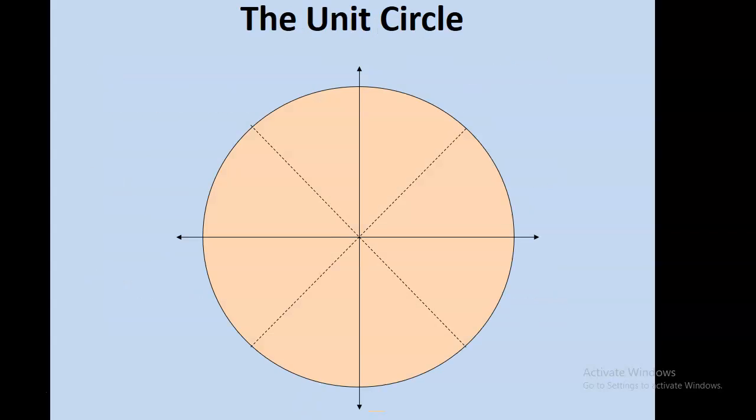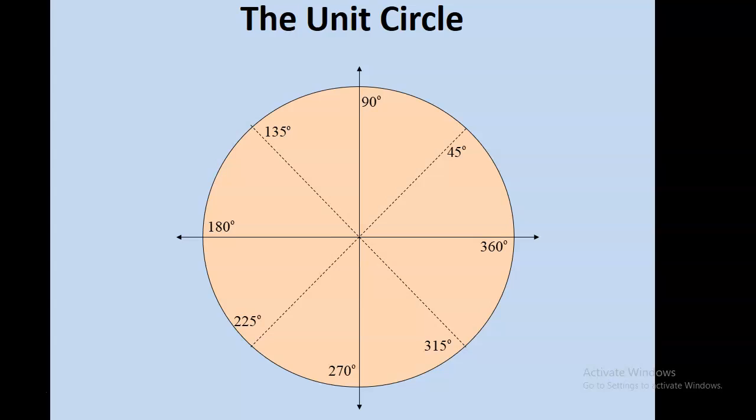Starting with the 45, 45, 90 triangle, we know that each of these represents a 45-degree angle going around the circle. The circle is 360 degrees, but if we break that down into 45-degree increments, we have 45, 90 degrees, 135, 180, 225, 270, 315, 360. And of course, it would continue on. It would go to 405, 450, and so on as we identified coterminal angles. But what we're seeing here is that right triangle.